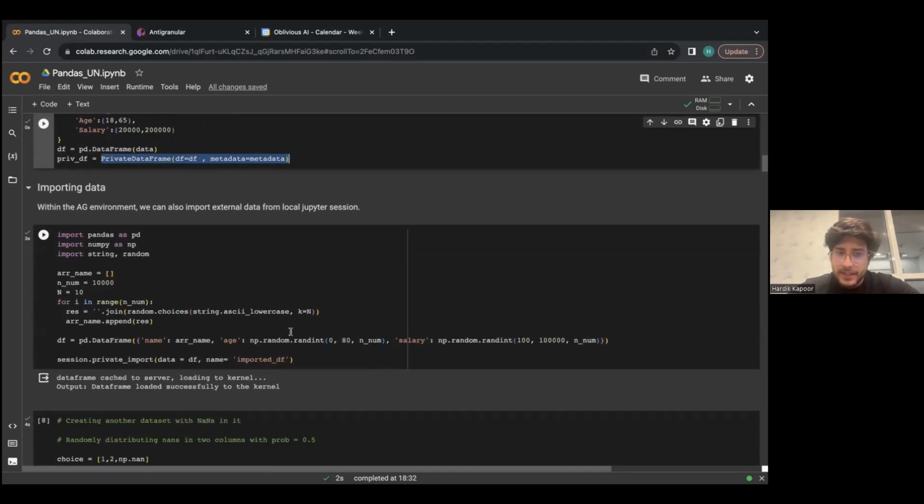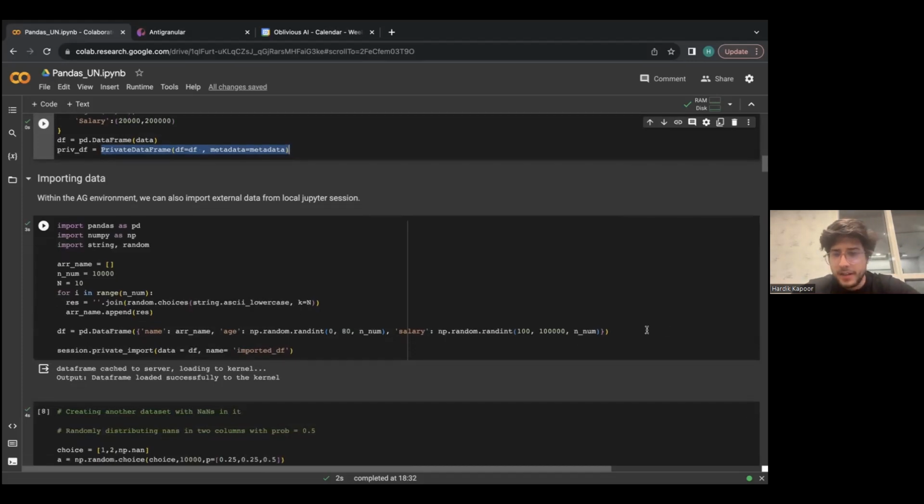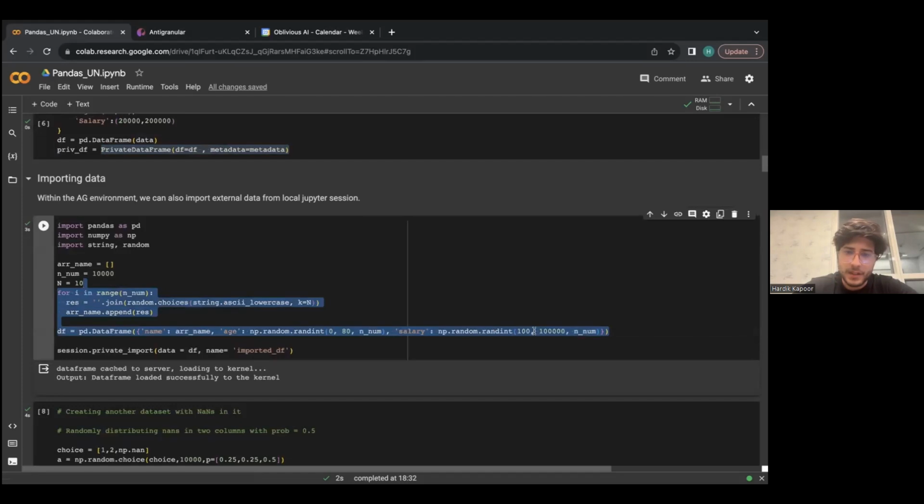Now, within the AG environment, you can also import external data. Let's say you have some local data and you want to test how things work within AG, and for that you can just import that data from your local machine within the AG environment. So here I've just created two private data frames which we'll be using for our analysis in this notebook.